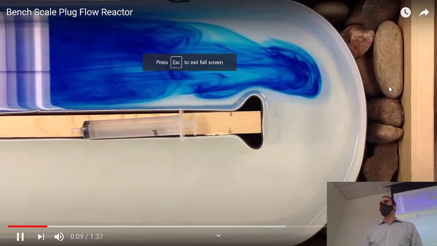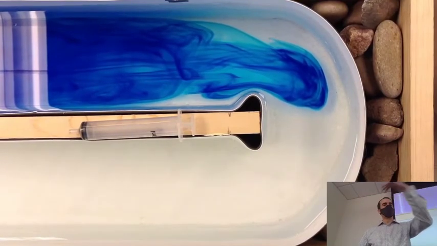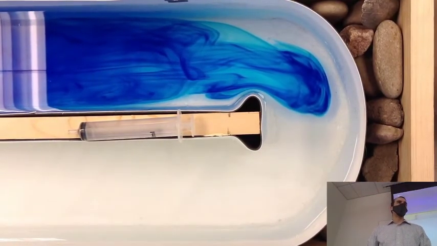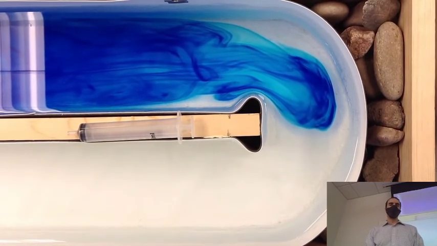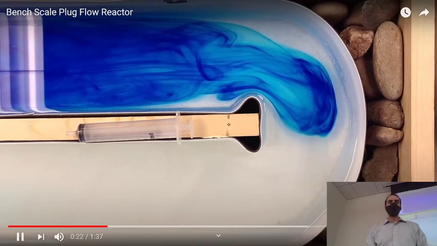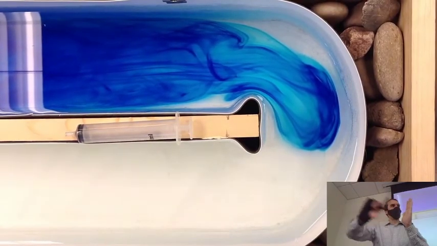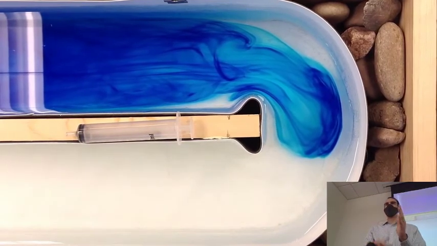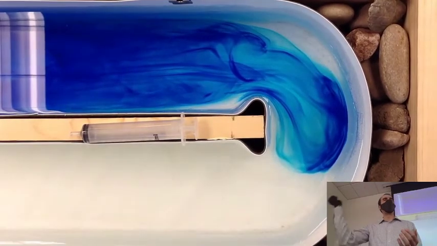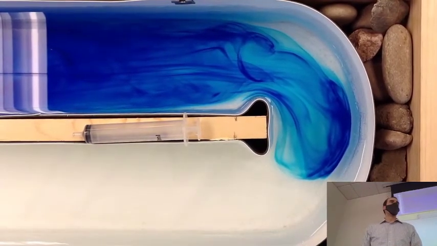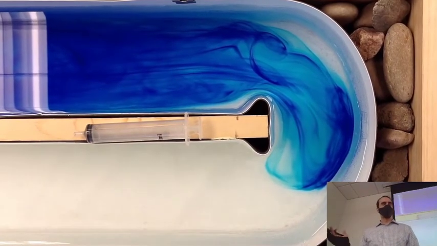So we see here, dye has been added to this little stream of water that's flowing slowly through around this bend. And this is actually what a plug flow reactor would probably look like in real life, something like this, where you've got these baffles here to section the flow and cause it to go through like a snake-like motion to get to the end. So in real life, this is more realistic than just having like a pipe or a hose. Technically, a pipe or a hose might be a better CSTR or a plug flow reactor.